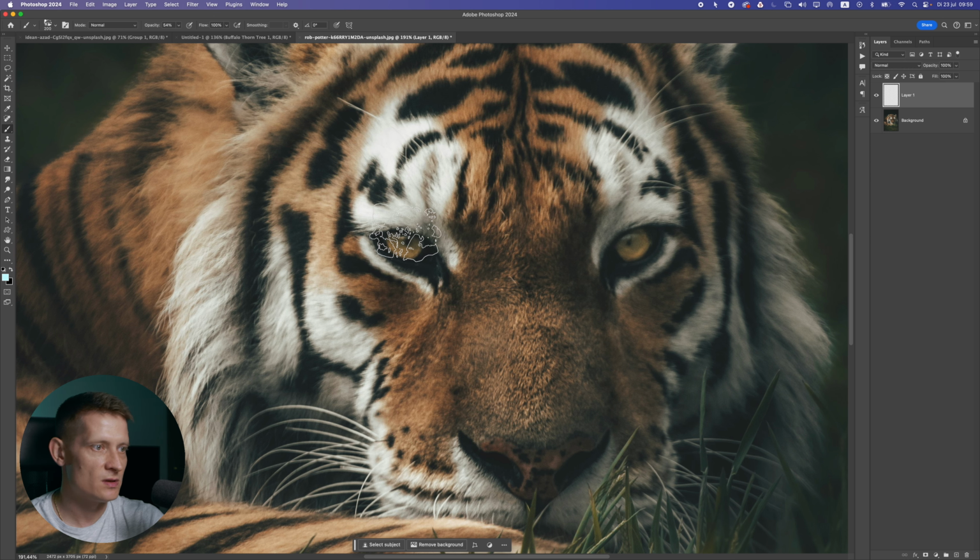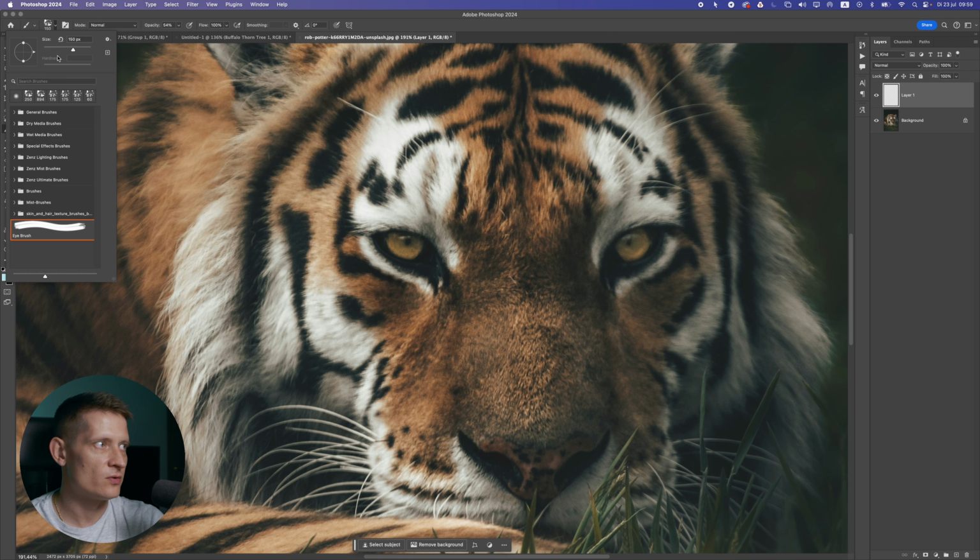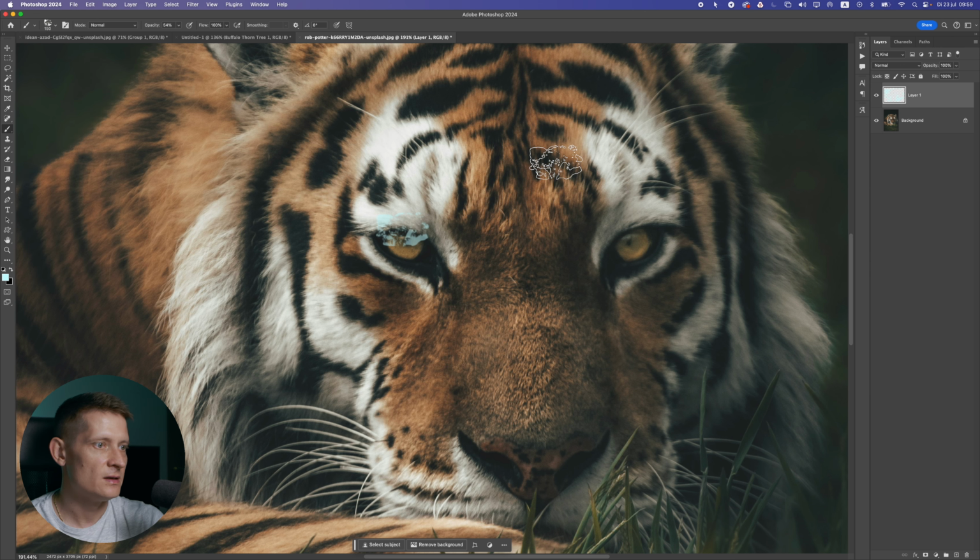Let's make the brush smaller. And you can also rotate the brush here if you want and change the shape slightly. That's all fine. Let's put them there. Make sure the opacity is at 100 first and later you will drop that just like that. And now let's make sure to make a mask.